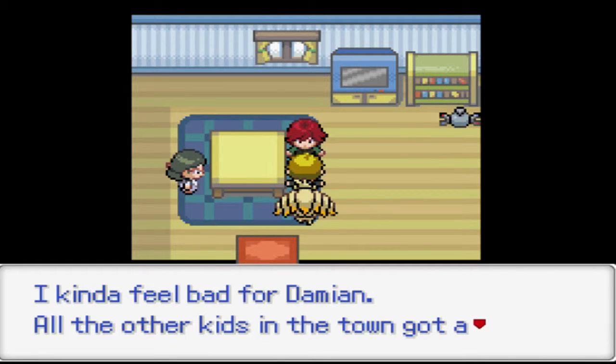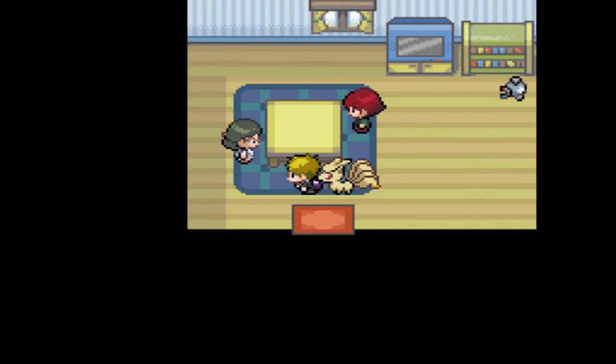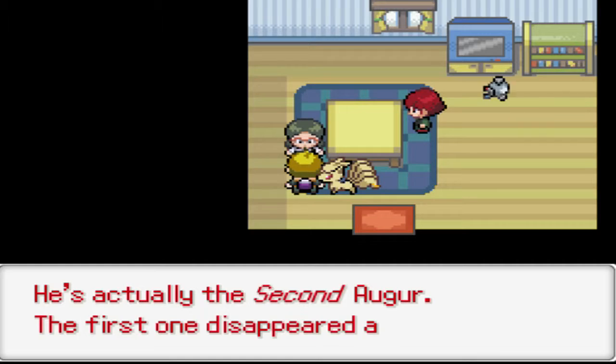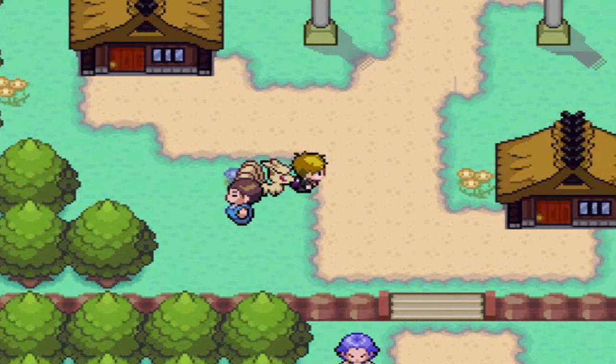See, I kind of feel bad for Damon. All the kids got a Pokemon and left, but he wasn't allowed to. People call him the Augur, but that's not quite right. He's actually the second Augur. First one disappeared a while ago. I feel like we talked to these people. It's been a while since I recorded this.